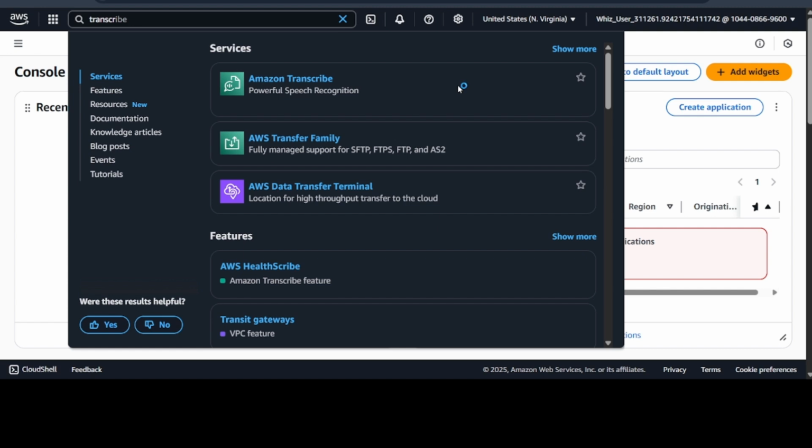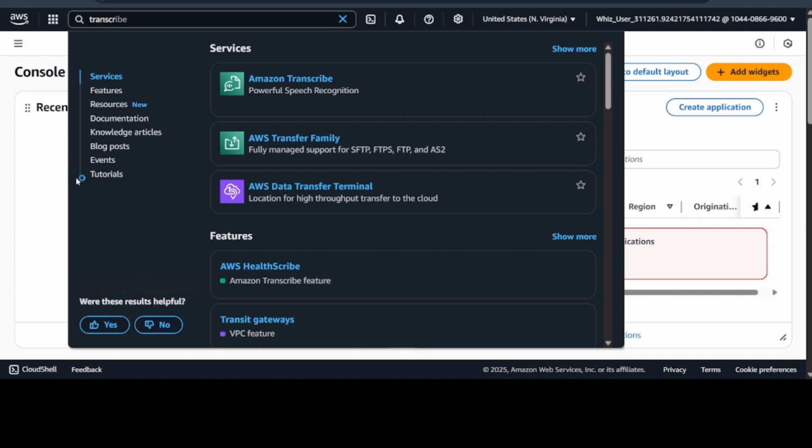So the first question that comes to mind is, what is Amazon Transcribe? Basically, Amazon Transcribe is an advanced cloud-based automatic speech recognition service, or ASR, from Amazon Web Services that converts audio into text, making it useful for transcribing phone calls, video content and various audio recordings. It also transcribes audio and video files into text, supporting various audio formats and languages.